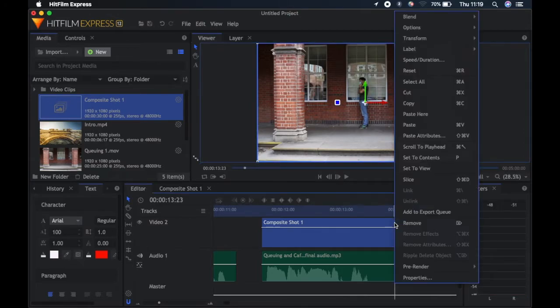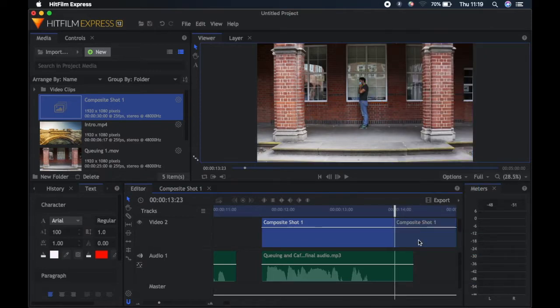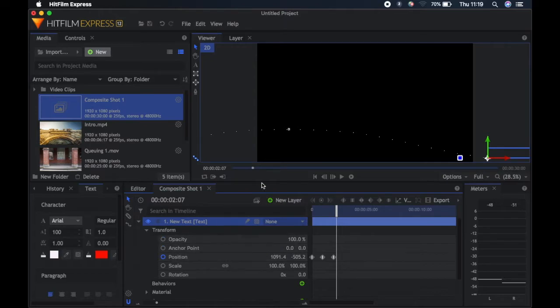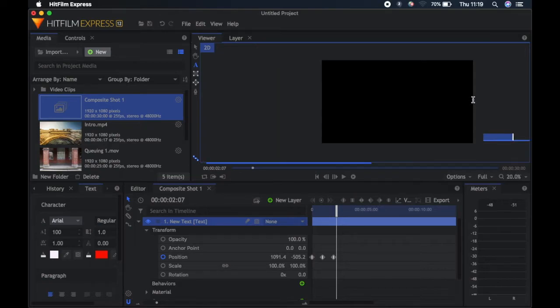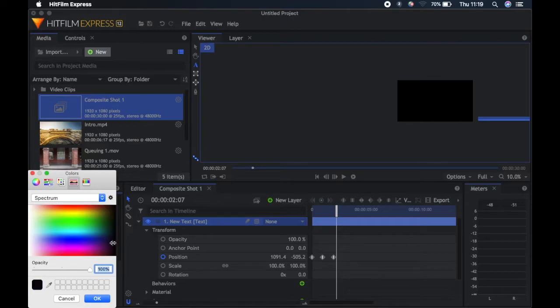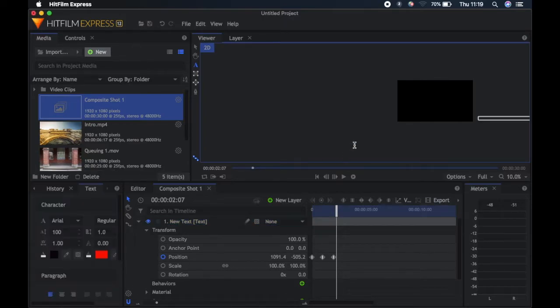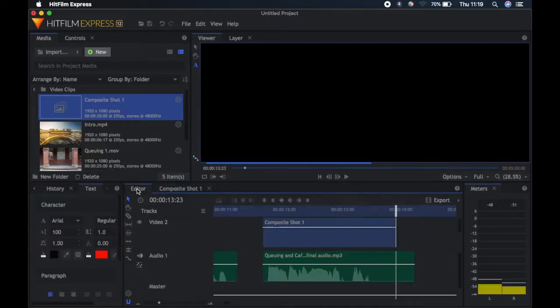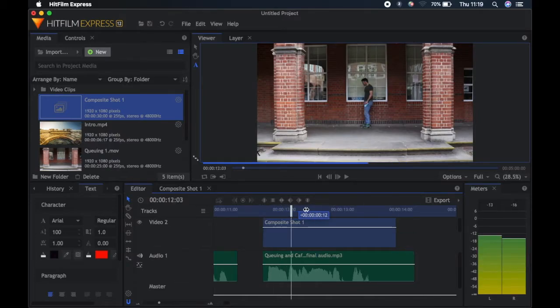So this is about where it goes out of shot. So I'm going to delete that. I can now go back to the composite shot. I can click on the text. I'm going to zoom out a bit just so that I can highlight all of the text. I'm going to change the color so that it's black so that it will appear a bit better on the video. Now if we go back to the video, the text should be black. Can you see there as it's moving through?